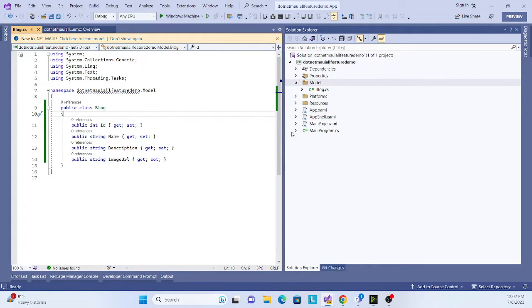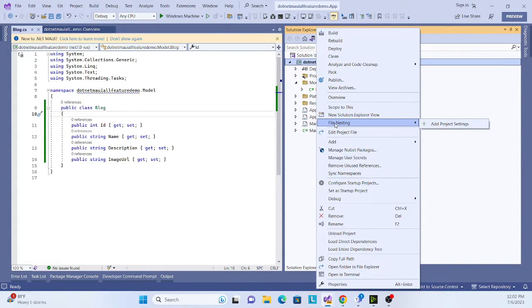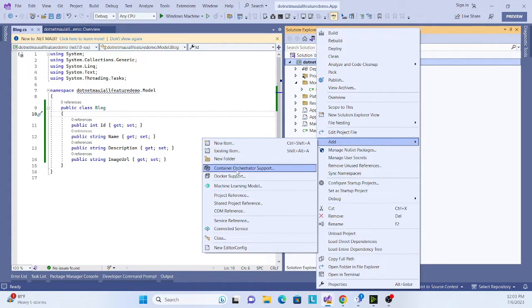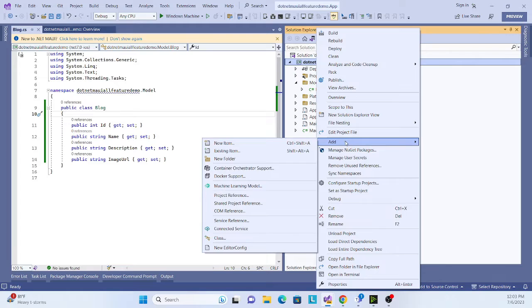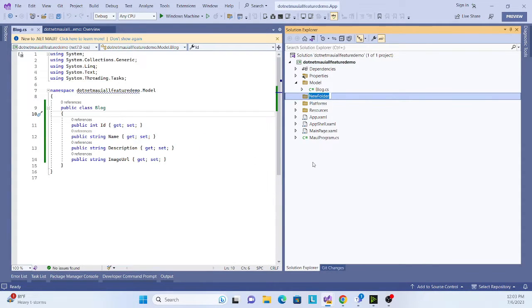Now we have to create a view model. Oh yeah, I forgot to mention one thing. This is not a new feature, it is an old feature, but it comes as a new feature in this MVVM model. Previously it was very difficult to manage MVVM. There were many things you needed to write and manage, like notifying changes and so on. All of that we can get rid of, and I'll show you how that is done.